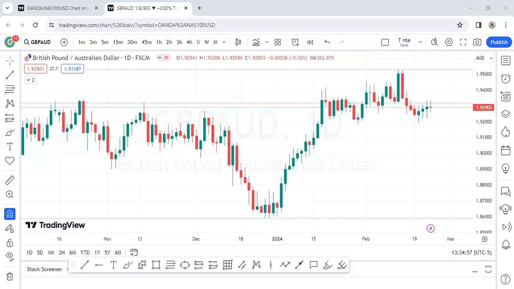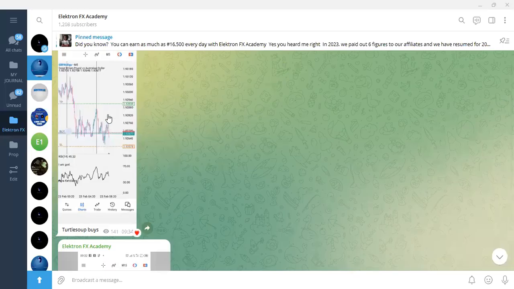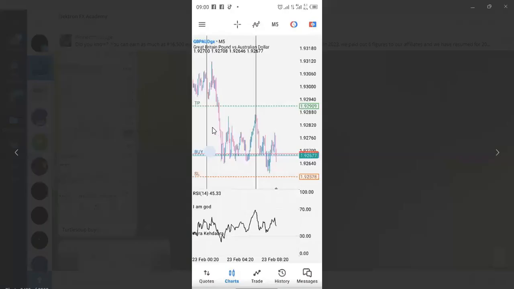So this is my Telegram channel, and you can see the trade I did. Just take a look at it. You can see the timestamp above, 9 o'clock Nigerian time. You can see the charts, right? This cannot be manipulated. You can see when I got into the trade, the price level. I took the screenshot when I took the trade.